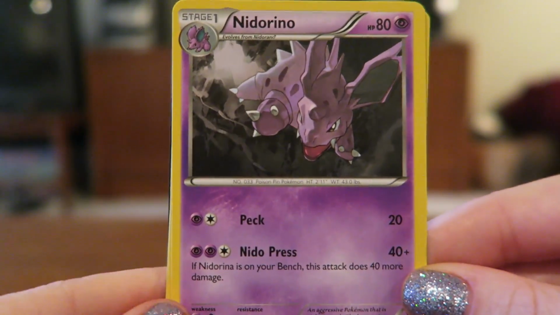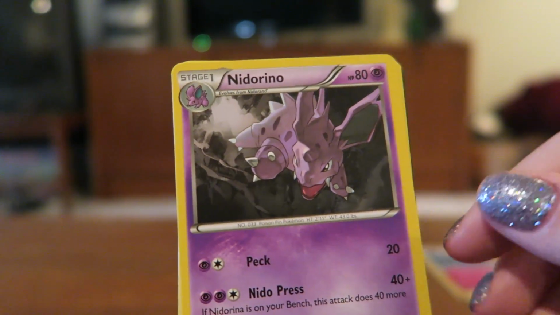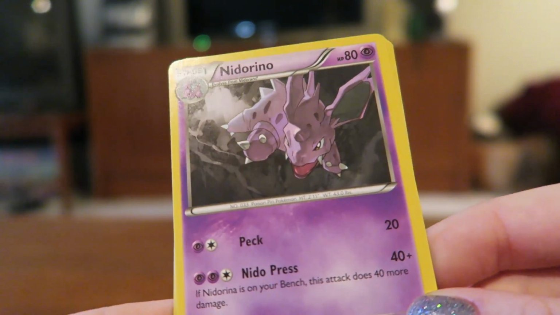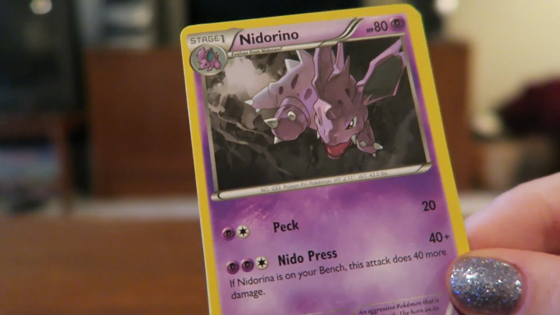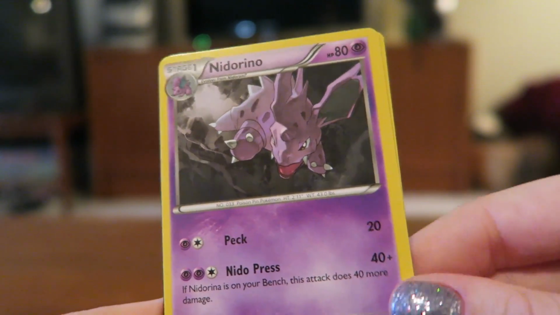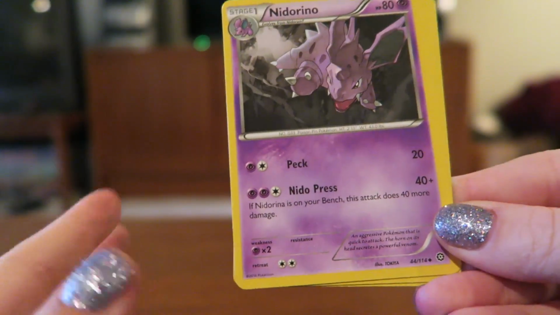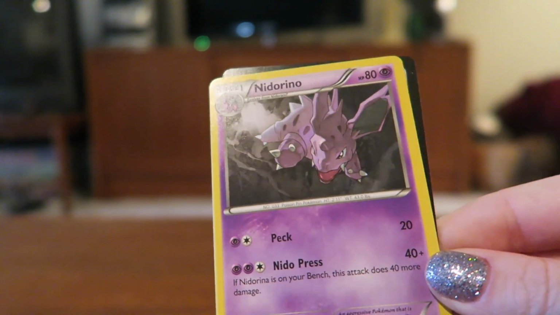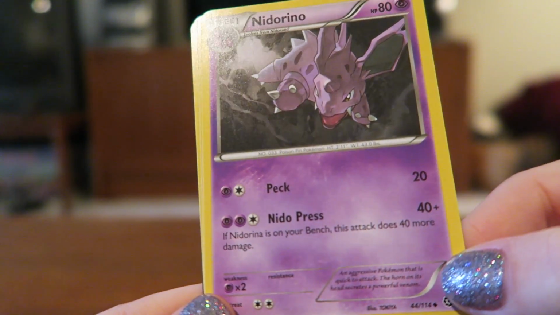Ooh, I like the art on this Nidorino. Looks pretty cool. Got 80 HP and Peck for 20. Interesting they gave him like Peck instead of like, I don't know, Poison Barb or something. And he's got Nido Press for 40 plus. If Nidorina is on your bench, this attack does 40 more damage. One day I think it would be cool to make like a Nidoran, Nidorino, Nidorina, Nidoqueen, Nidoking deck. I think that would be pretty fun. They always have like combined powers, you know, but I've never really made good use of it. An aggressive Pokemon that is quick to attack. The horn on its head secretes a powerful venom.